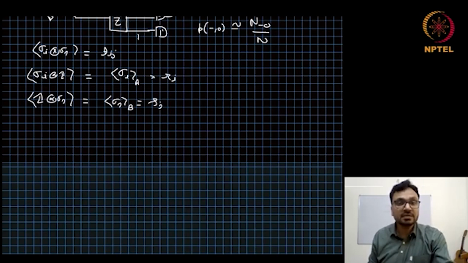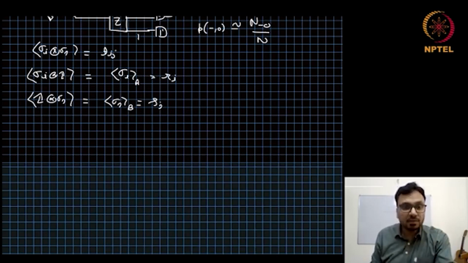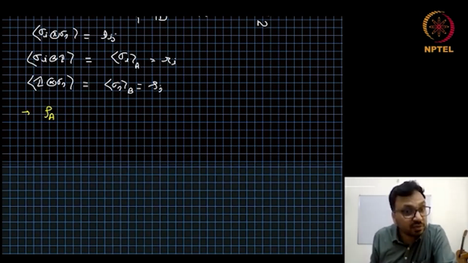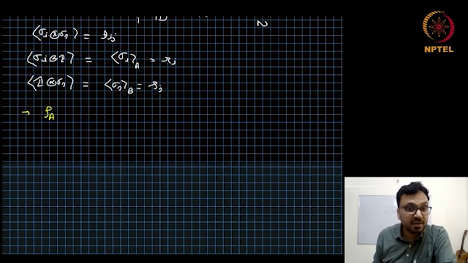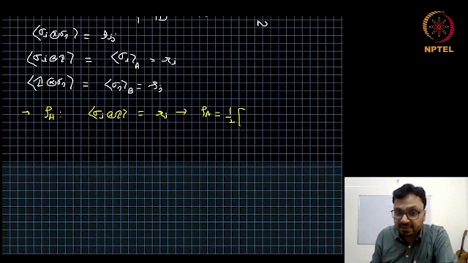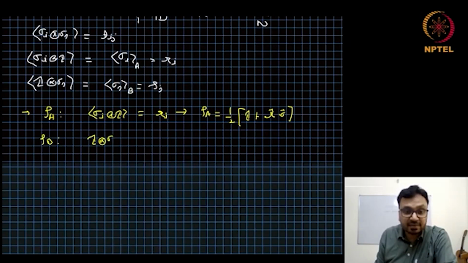So this is how we estimate the state of a 2-qubit system. Now one interesting thing that came out of it is that if we want to find the state of only subsystem A, we are not interested in the whole state of the A and B subsystems, then we just need to perform measurement on sigma i tensor identity and calculate the expectation value. This will give us Ri, and from here we can calculate rho A to be half times identity plus R dot sigma. Similarly, rho B will be identity tensor sigma j.